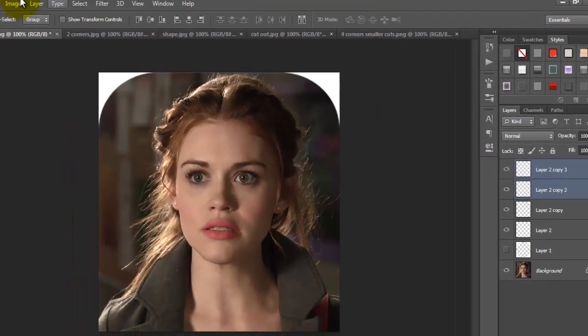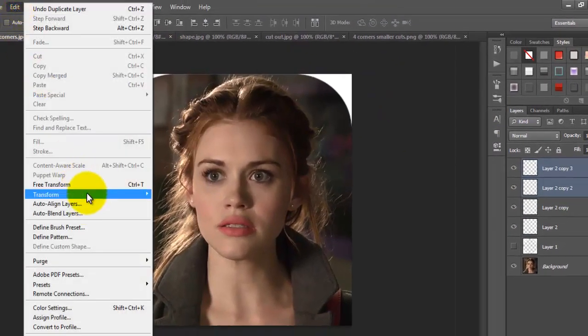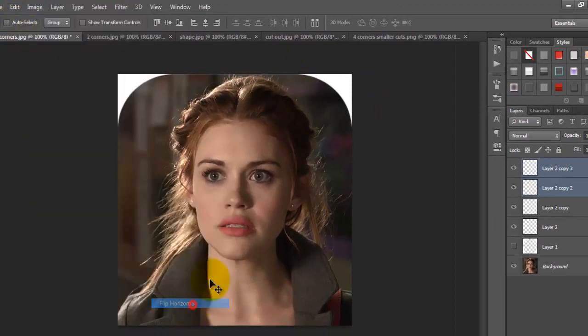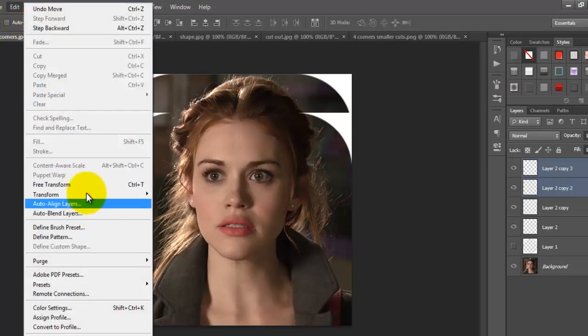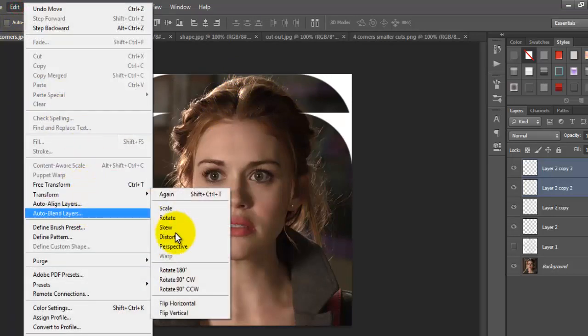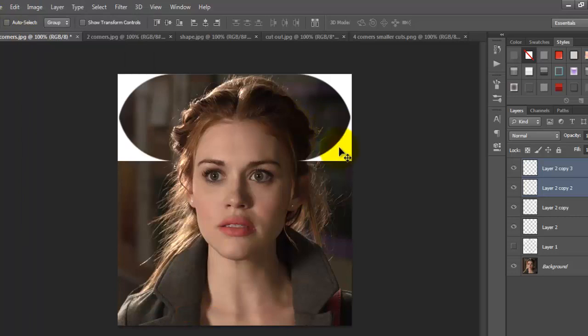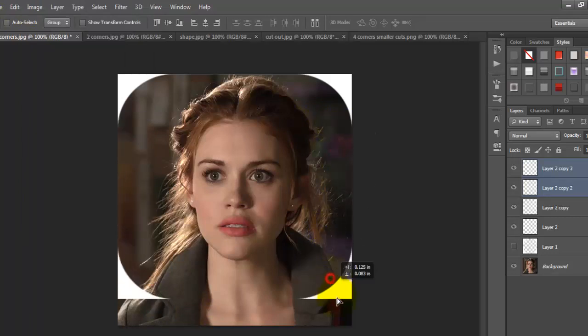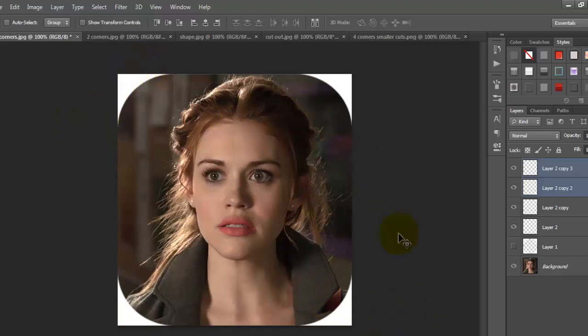Since they're selected, go to edit, transform, flip vertical. There we go. And drag it down. And that's pretty much how to do this look.